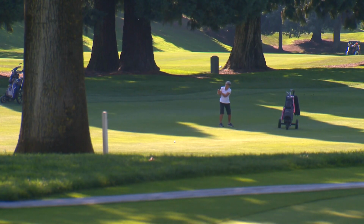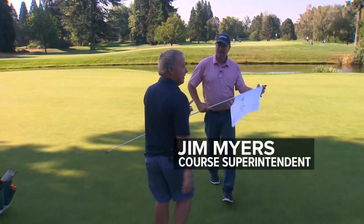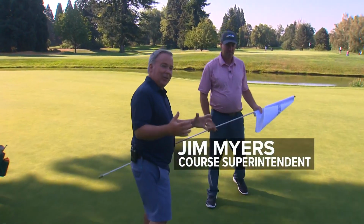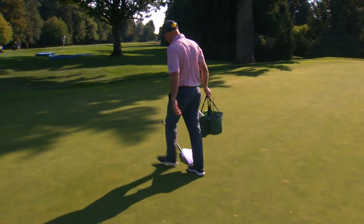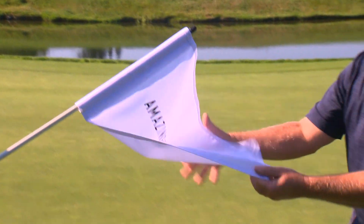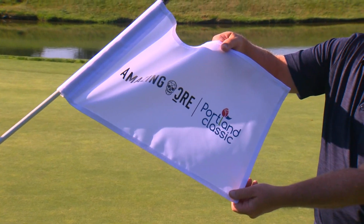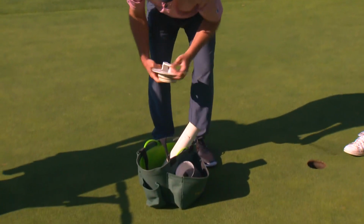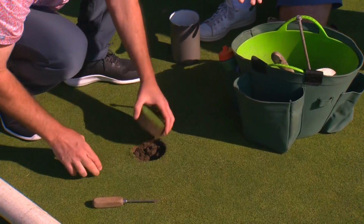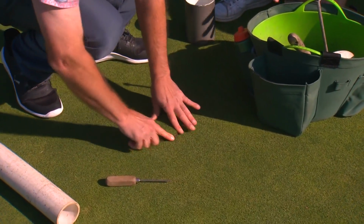Jim Myers is the head superintendent. Jim has agreed to the potential of teaching me a few things. We're going to make you responsible for cutting this pin, and we've got our new flags that are going out for our Portland Classic. What is this, 51st year, I think? Correct. We like to move the pin locations for wear traffic, but then also we like to move them to change the course up each day for our members that are playing.